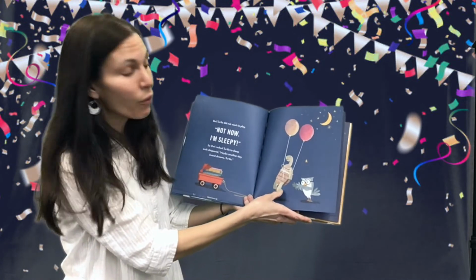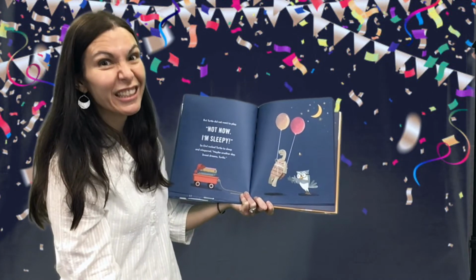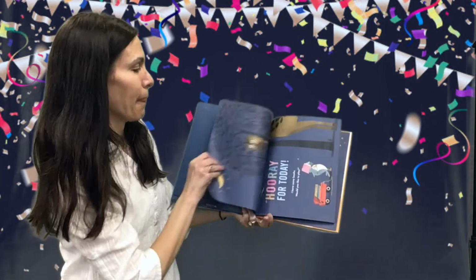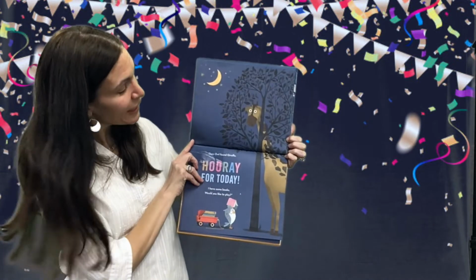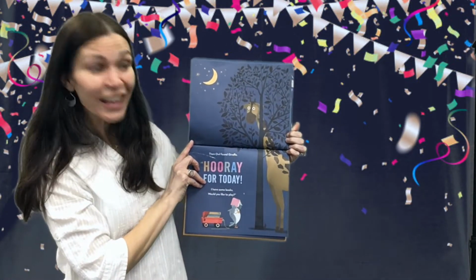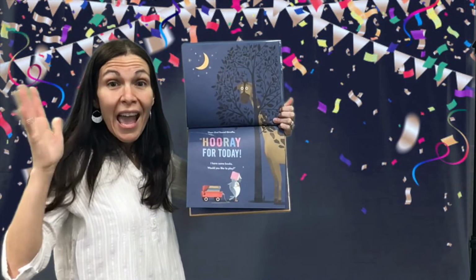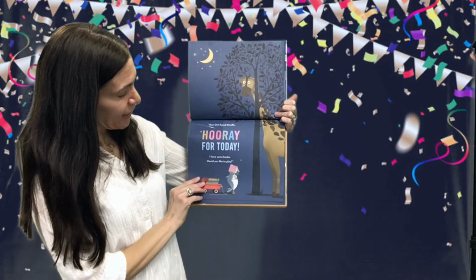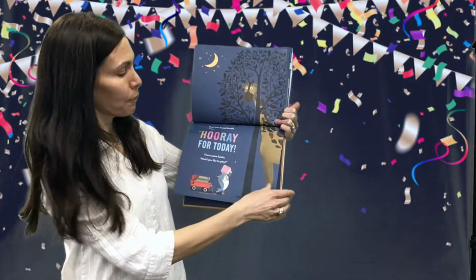Look at how Owl rocked Turtle to sleep using her balloons. Very clever. Oh. Who did Owl find now? That's right, Owl found Giraffe. Hooray for today! I have some books. Would you like to play?